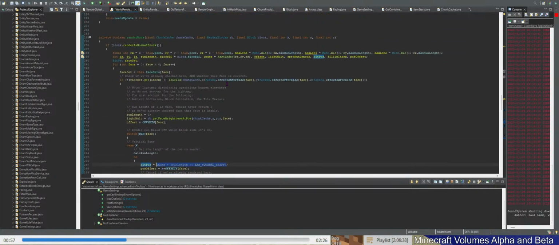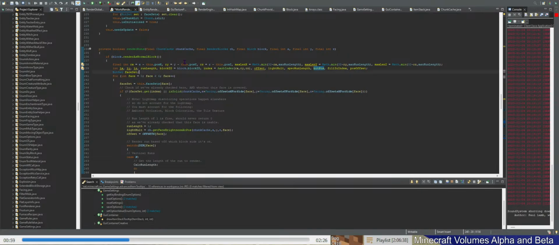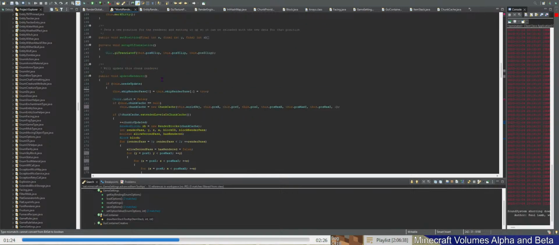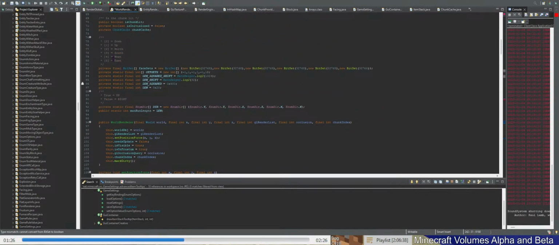Okay, let's start with what will be X positive, aka south is positive.